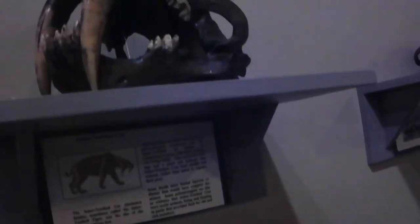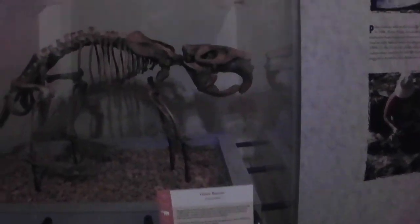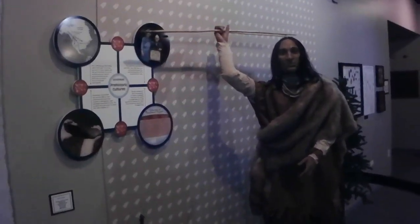Some more bones from local sites. Mr. Saber-toothed tiger. That is a big beaver. Beaver right there. There's a giant beaver. Over to the early Native American after the prehistoric. In the walls, the place is called Saltville, and we are in the middle of the Appalachian Mountains way down southwest Virginia. We're about 30 plus miles from Bristol, Tennessee, and we're this far inland and we have saltwater marshes due to the high salt content in the wells in this area. A lot of these are saltwater marshes this far inland.